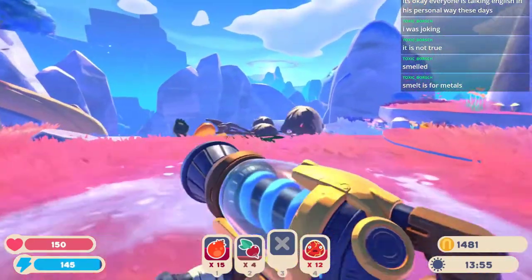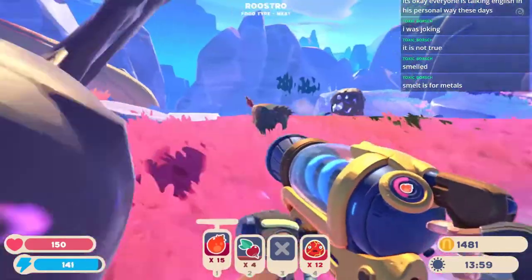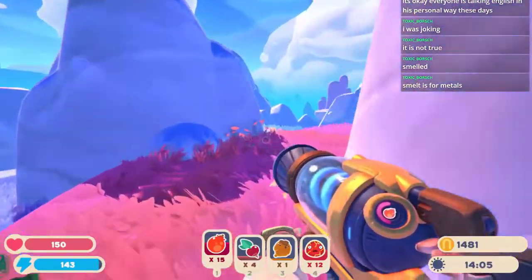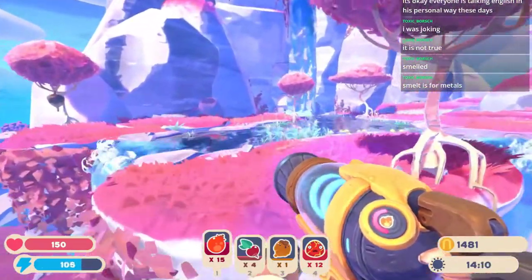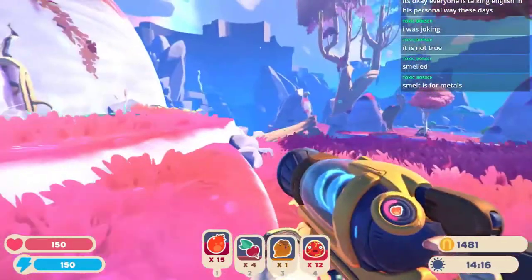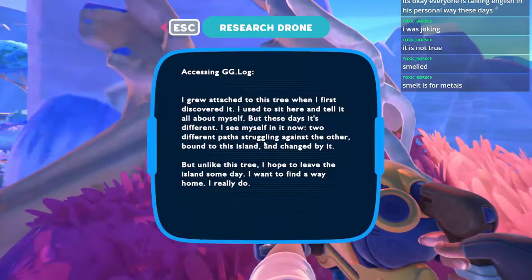No, the honey slime. Wait, no, no, no. I need honey plorts. Go away. Okay. I sucked up the honey slime. That's all I need. Dude, this is so beautiful. I love this area. Oh, I found a bee.